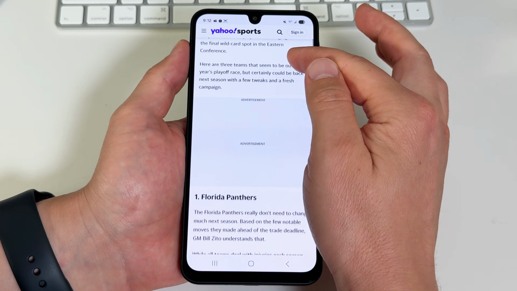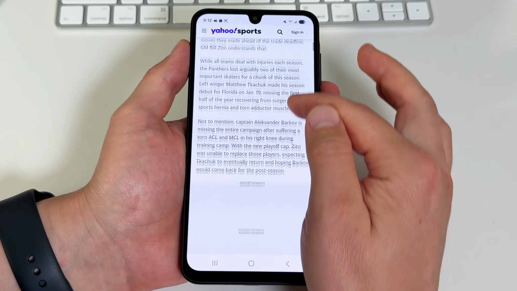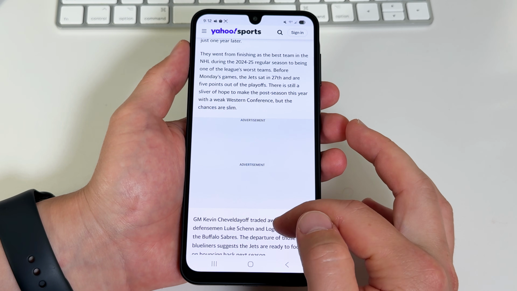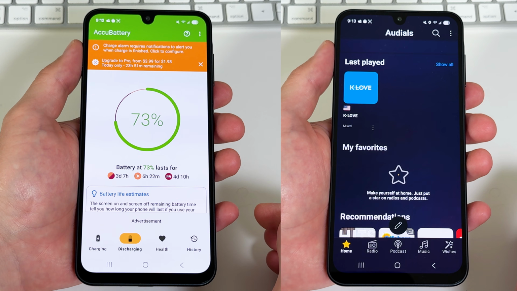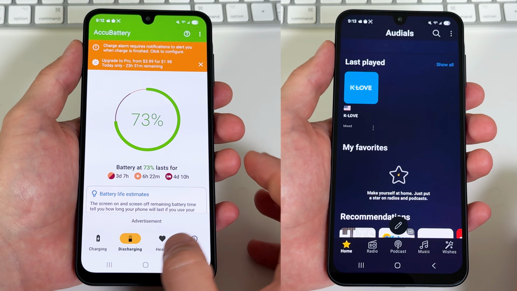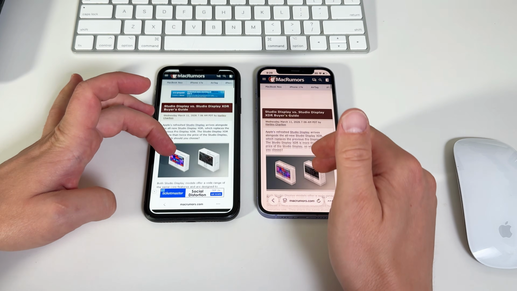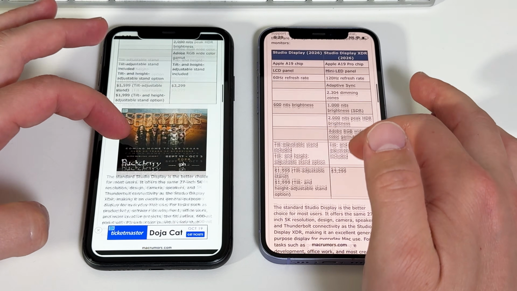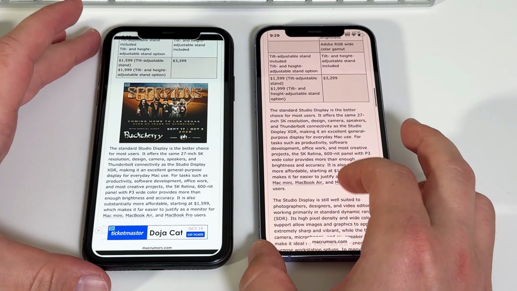I've noticed the behavior depends on the site or app I'm using. Some of them will show a blank spot for the ad, some will just eliminate the blank spot completely. Those apps I showed earlier now look like this with my private DNS enabled. And here's a comparison I did on two separate phones looking at the same article online. One of them is using the private DNS and the other one is not. Pretty big difference in the appearance.